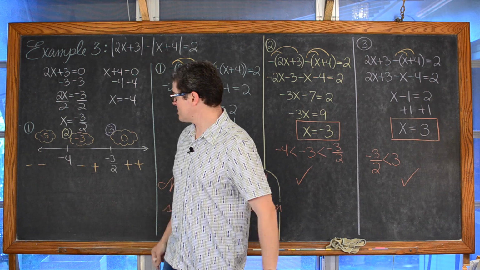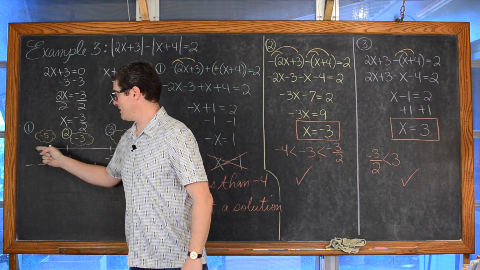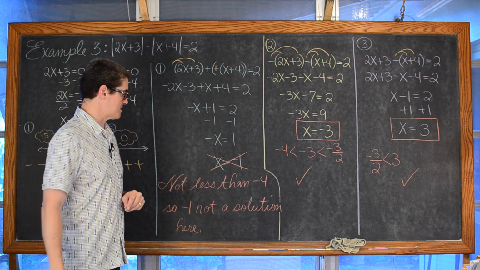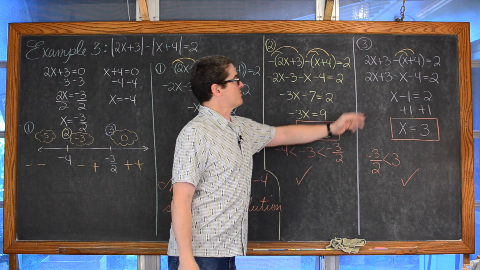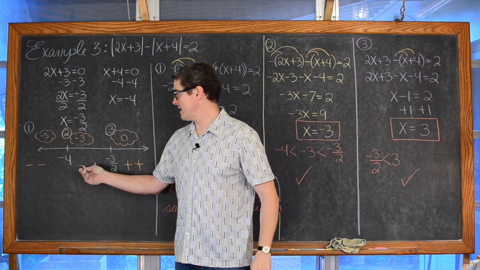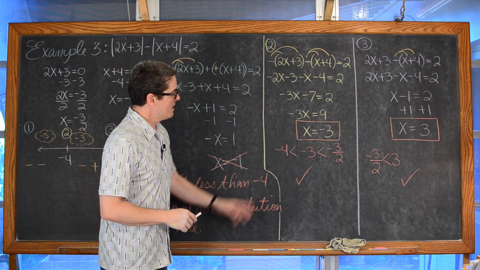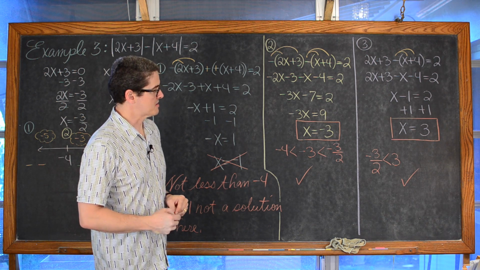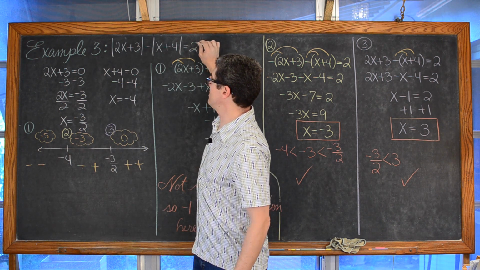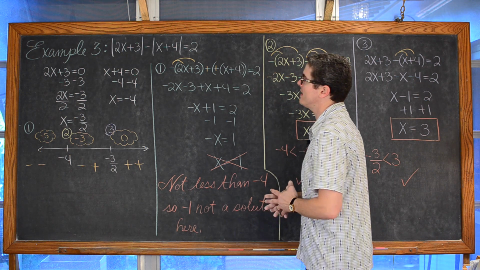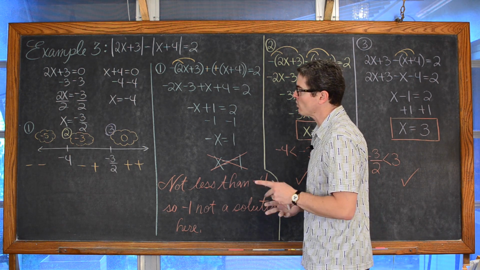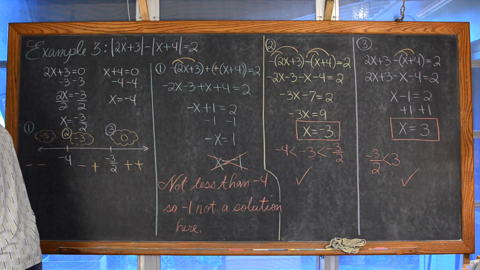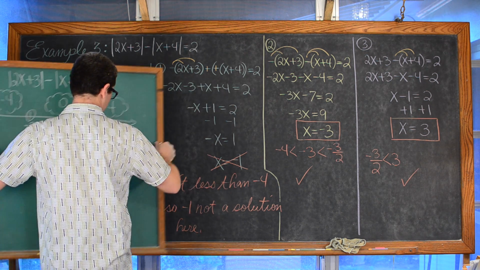Negative 1 was not in this interval of the number line, or not less than negative 4, so for this equation that was not acceptable as a solution. And then we repeated the process for the second and the third case, where we had a negative, positive, and then two positives. That gave us two final answers of x equals negative 3 and x equals 3 for this equation, which of course has our two absolute value functions in it, or expressions, or whatever you want to call it. Now, what if that was not equal to 2, but less than 2?